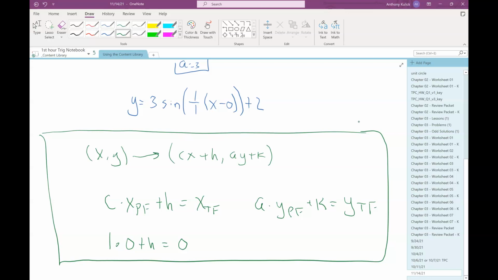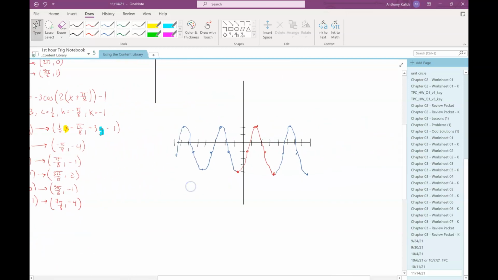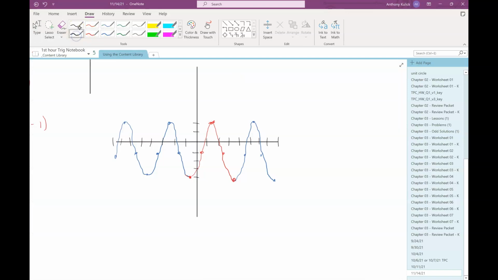John? Could you go a little in depth into graphing the pi, like pi over 8? Sure. When you say in depth, just explaining it again, like where we're plotting these things? Yeah. Okay. So what I did here, this was negative 2 pi at the end, and this was positive 2 pi. So like in the middle is like 1 pi. So this is like pi over 4, 2 pi over 4, 3 pi over 4, etc. So in between each of these is an eighth. So like 1/8 is in between 0 and 1/4. 3/8 is between 2/8 and 4/8. So that's all I'm doing, I'm basically just using fractions. Does that feel okay? That makes sense.